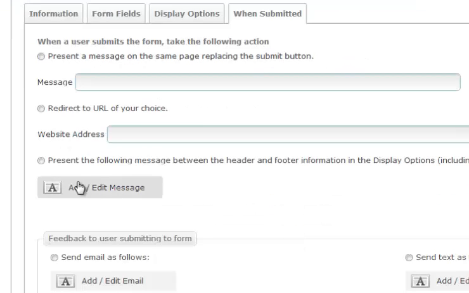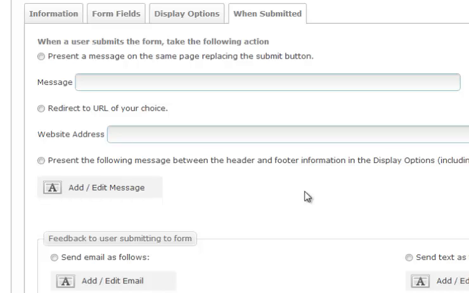Or we could present the following message between the header and footer information and display options. This gives you a chance, maybe you don't have a page to redirect them to, but instead of just having the button disappear and have a message, you'd like to give them an actual page.